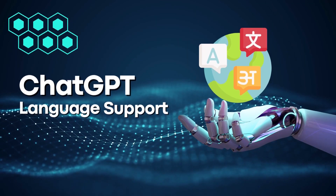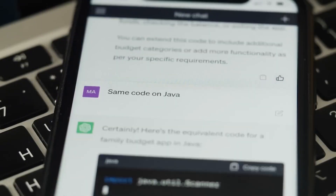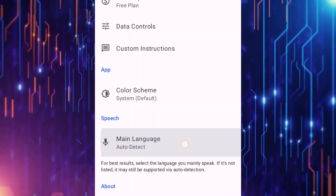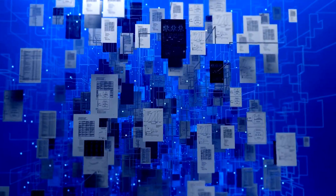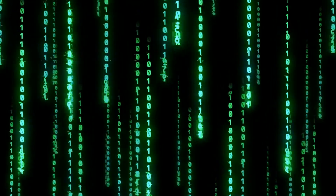Number 4: ChatGPT Language Support. This feature allows you to use ChatGPT in a variety of different languages, which is useful if you're not fluent in English, or if you want to communicate with people who speak other languages. To enable it, click on Profile and Settings, then Language, and select the language you want to use. ChatGPT will automatically switch to that language. Language Support is currently in Alpha Testing, but it's already able to translate between a variety of languages, generate text in different languages, and understand and respond to prompts and questions.